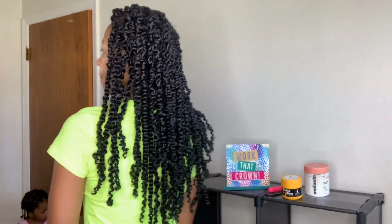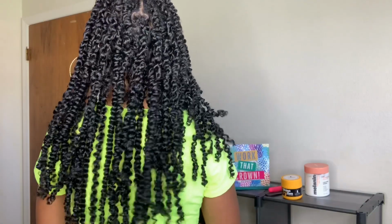But I started to part bigger up around my crown area. I didn't notice until afterwards, but that's usually where my ponytail is going to be, so it doesn't really matter much. The tighter that you braid your roots is going to make it tighter up at the base. So I braided it to my comfort level, so that's really up to you. But other than that, I think I did pretty well for this being my first time ever even attempting this style.